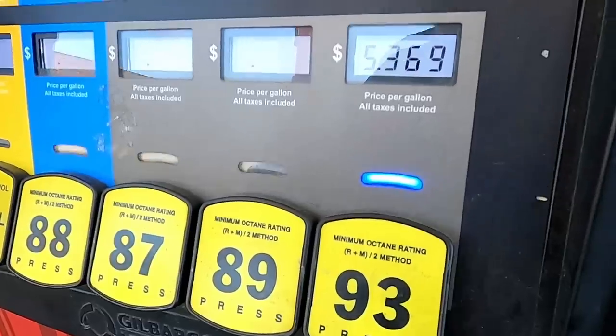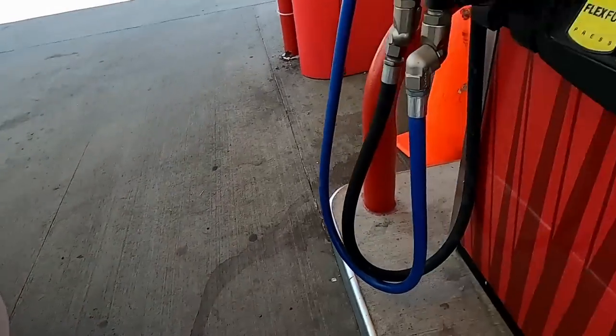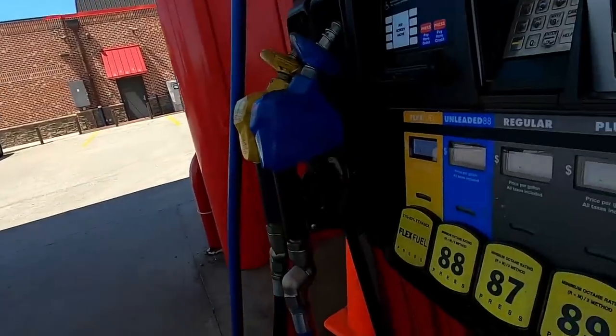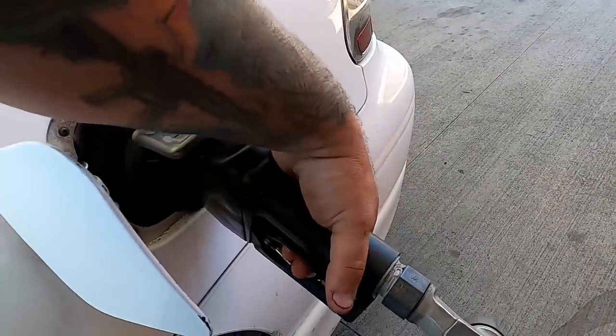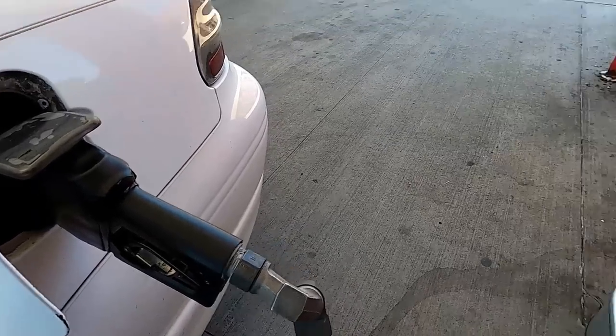All right, we got some nice fresh 93 fuel going in there. I think the diesel here is $5.99. This is $5.36 with my discount. So we're going to see how much it takes. Obviously, it's not a 26-gallon tank, so it's not that big of a deal, but we'll see what it takes to fill her up. Well, I think that's all she wants. 9 gallons. Look at that. $48. Can't beat that. 9 gallons of gas. I think this is like a 15-gallon tank. Now, mind you, it already had a little bit over a quarter tank in it, so I'm just putting some nice fresh gas in it is all I'm doing. So it had 6 gallons already in it, which ain't bad. Realistically, it'll probably cost maybe $60 to $70 to fill this, which is still bad, but it's better than $130, $140, that's for sure.